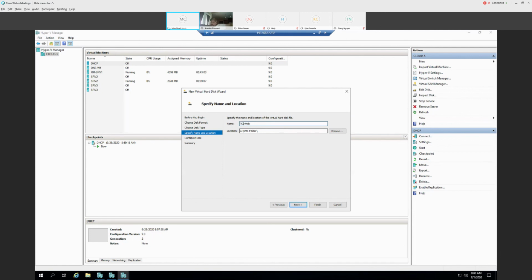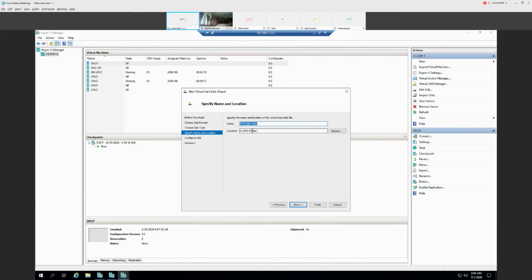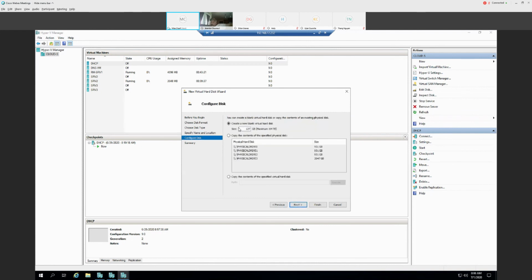How about POS data? All right, you go next. Of course, here they ask you for the location where you're going to store it. And you go next. Now they ask you for the size of the disk, or if you want to copy the content of the specified physical disk.